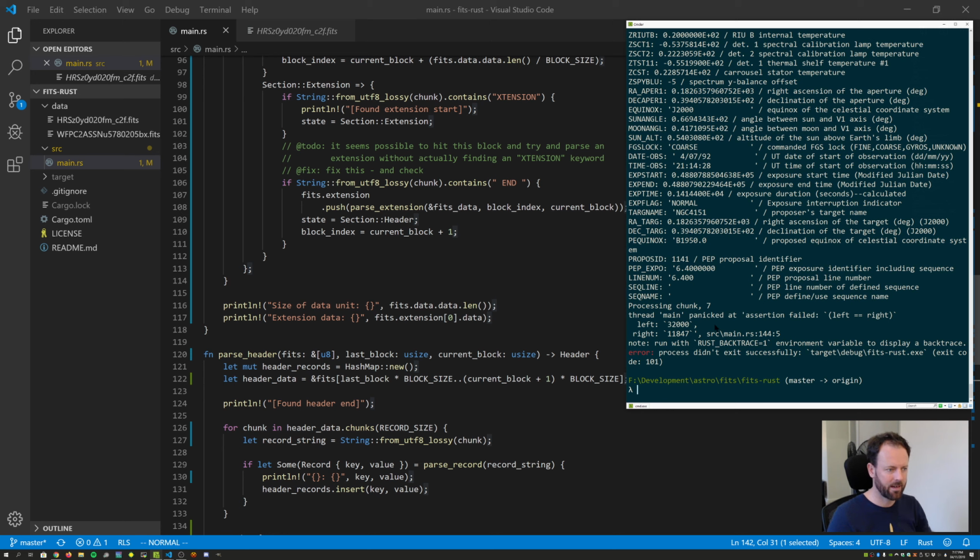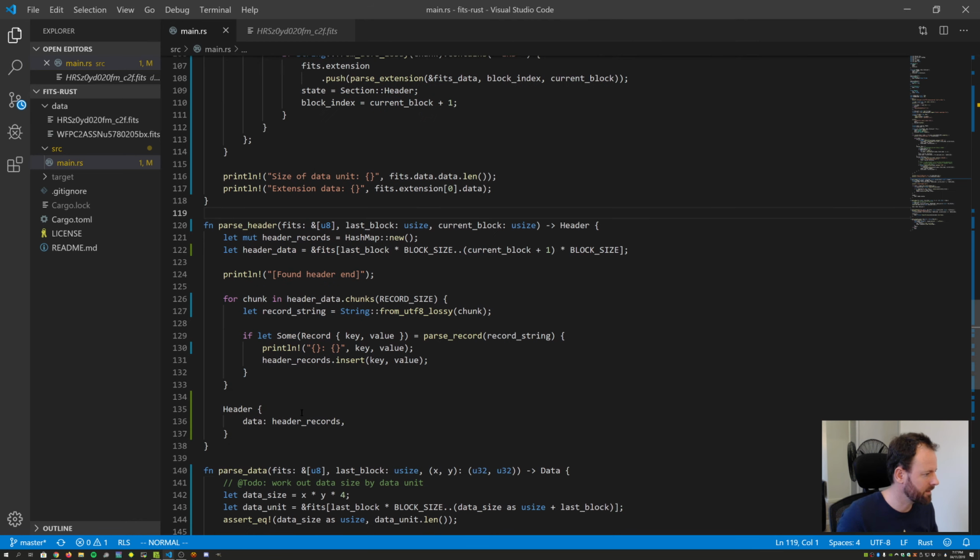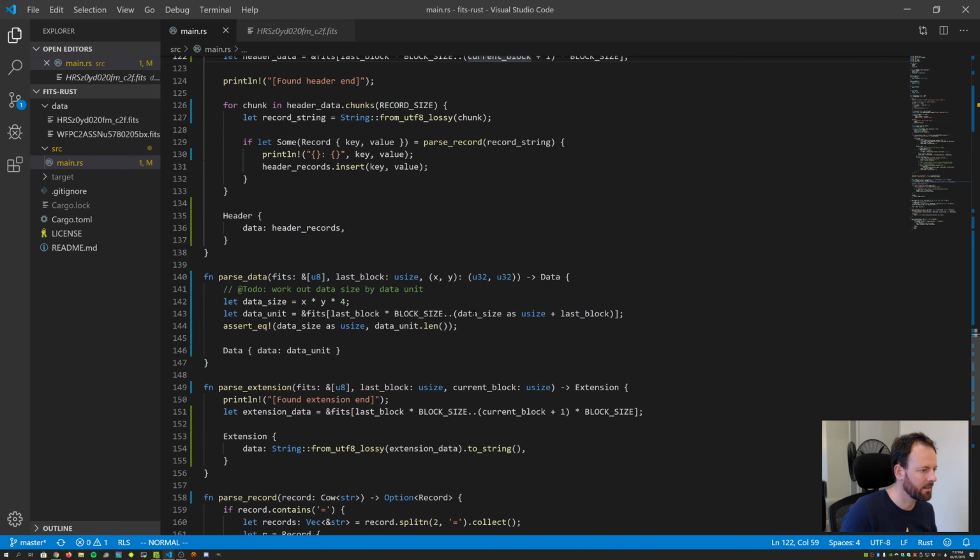Error. Great, we've got errors. So left and right. Oh gosh, it's way off. That's interesting. Data size X and Y. Is that the assert doing that?